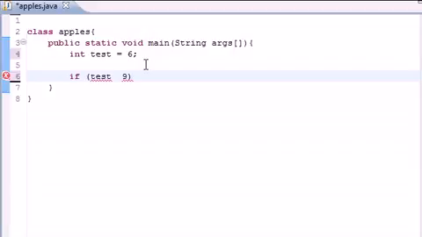If you want to test if it's not equal, you need an exclamation point and an equal sign, and this means not equal. And of course, as expected, you've got your less than and greater than signs. Is 6 less than 9? Is 6 greater than 9? Is 6 less than or equal to 9? Or is 6 greater than or equal to 9? Those are all self-explanatory, so I'm not going to show you exactly what those mean. For now, I'm going to use the most basic one. What we're going to be testing right now is if the variable called test is exactly equal to 9, which it isn't.